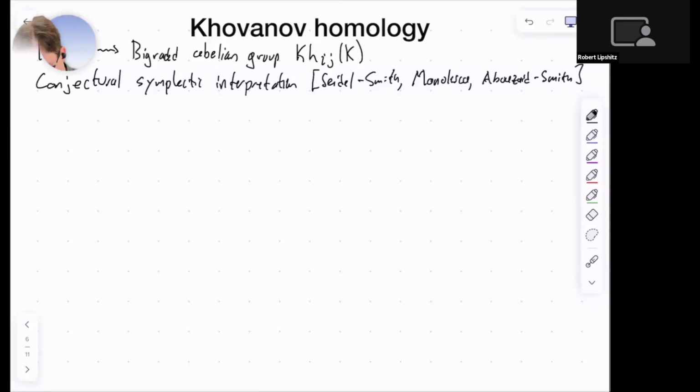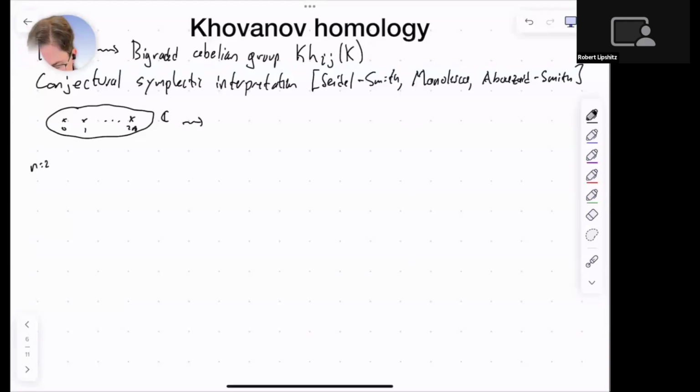So, okay, I'm going to build a particular symplectic manifold, in fact, a smooth algebraic variety. Start with C and fix a bunch of points in C. So I'll just take 0, 1, up to 2n. And the example that I'm about to draw below is going to be the case n equals 2. There's a unique monic polynomial which has zeros at these points. It's not particularly hard to write down. Z minus 2n.